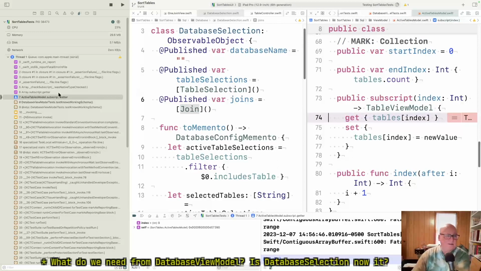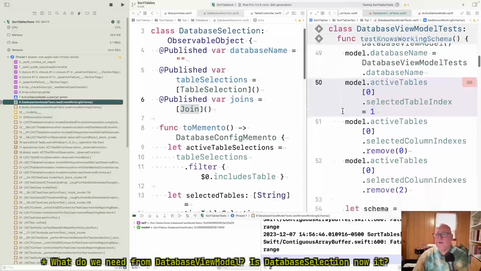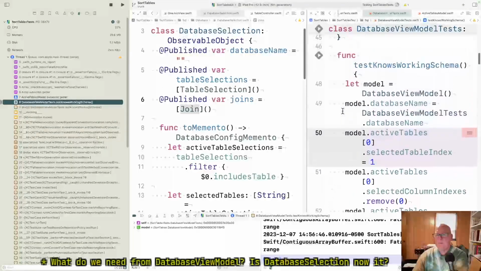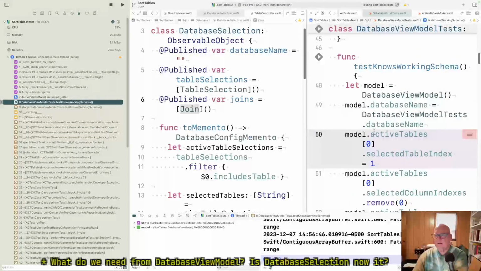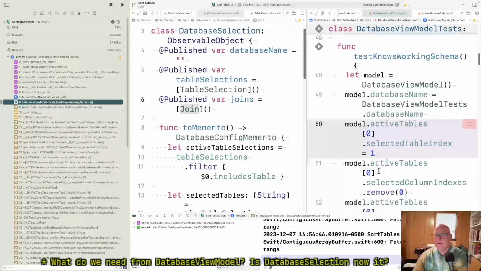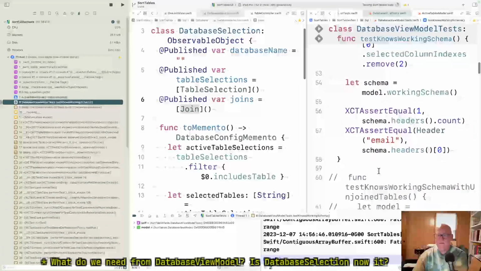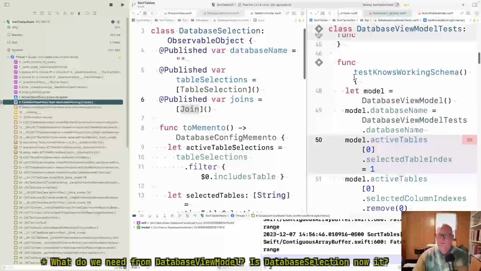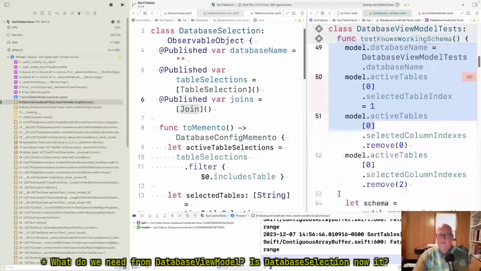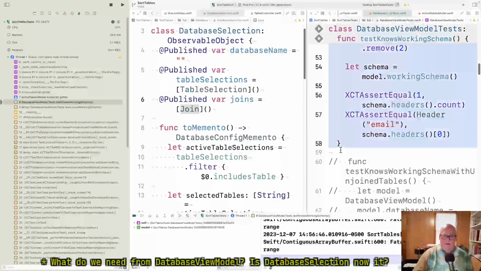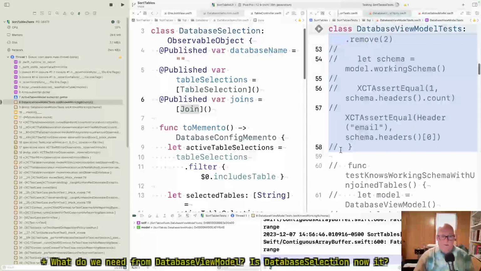Oh, we're still. Who are you? This working schema. What's it relying on? It's relying on those tables having added the old way. Yeah, working schema, that's one we don't cover very well.